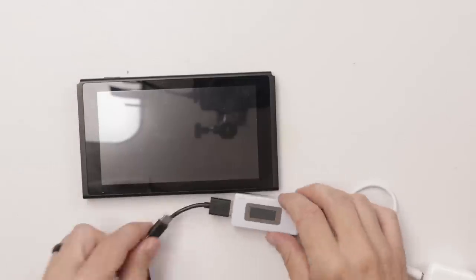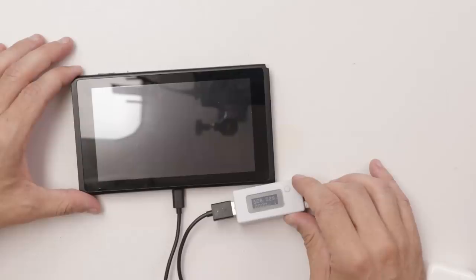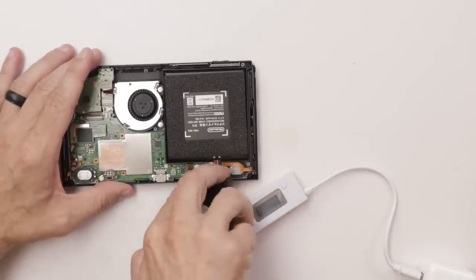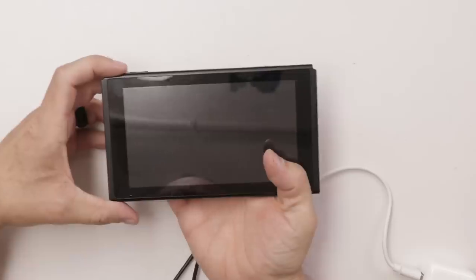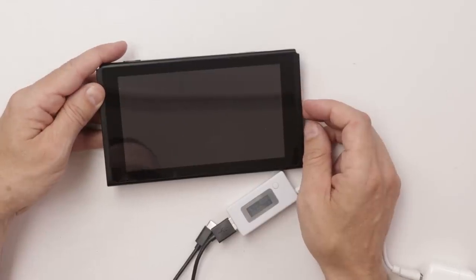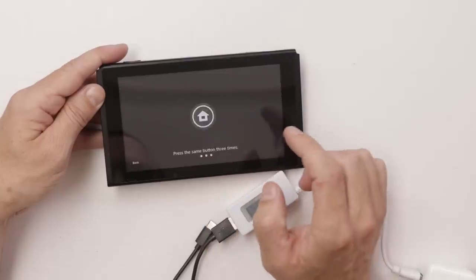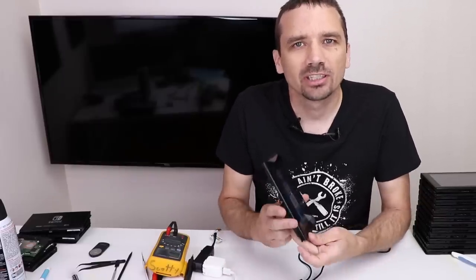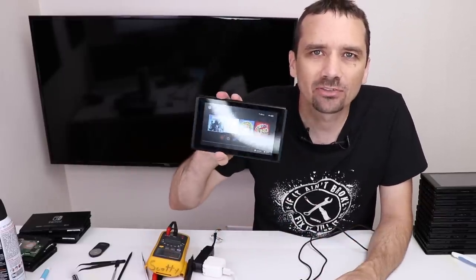So we have it cooled down. Let's plug it in and see what we get on the screen. There we go — that's what we're looking for. I've got to let it charge up so we can test the screen further. Actually, let's plug in a known good battery so we can get it tested more right now. The screen looks great. As with the other Nintendo Switches, I'll need to test this more off camera, but the LCD is working great.